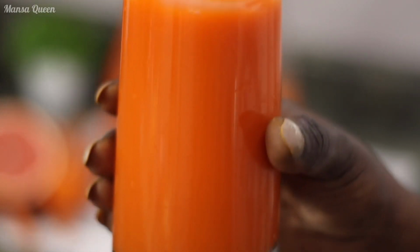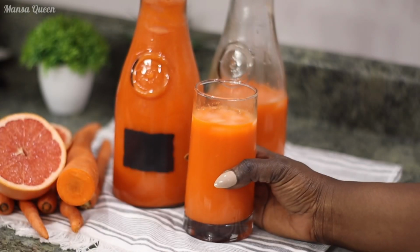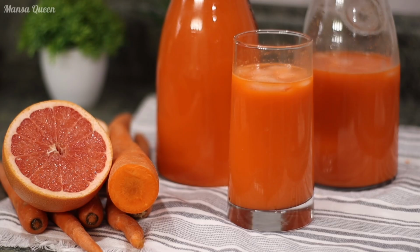Like I said, if you are not a fan of grapefruit, please use oranges. They work just as fine, just that you're not going to get that little hint of bitterness from it. This is the finished product. I hope you guys get to try my carrot juice.